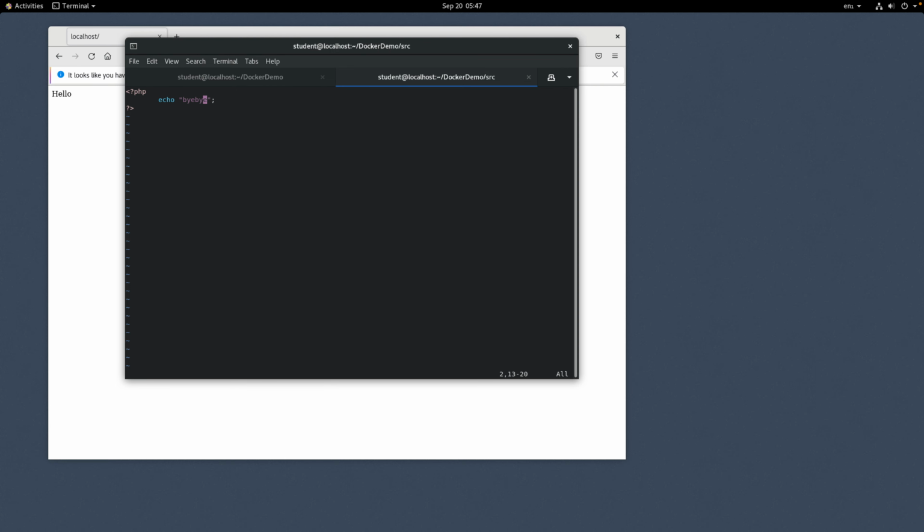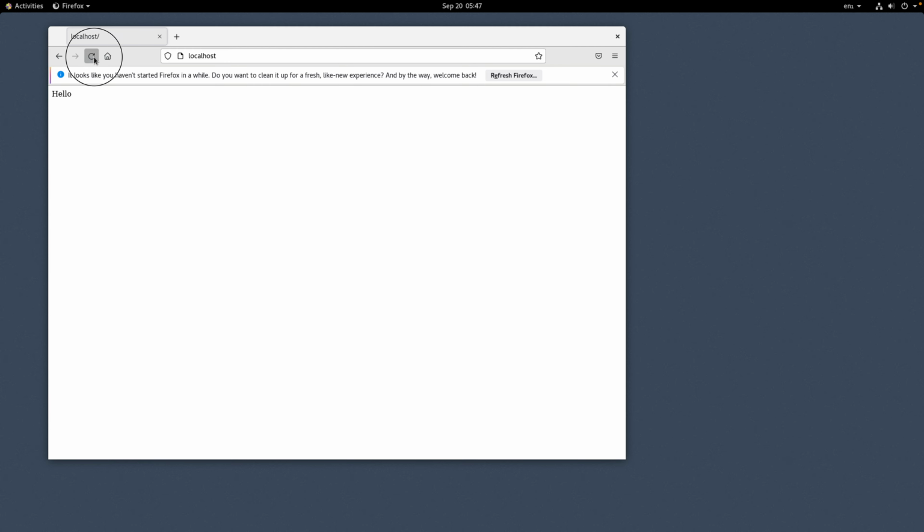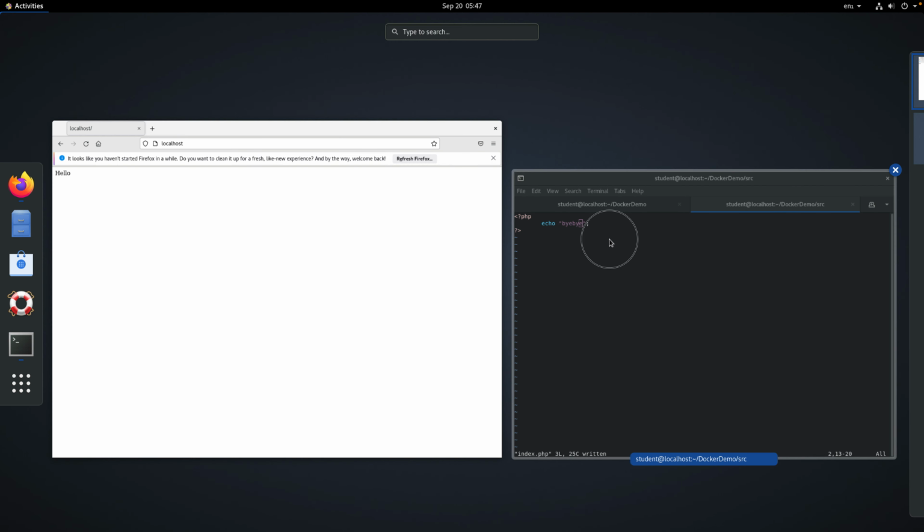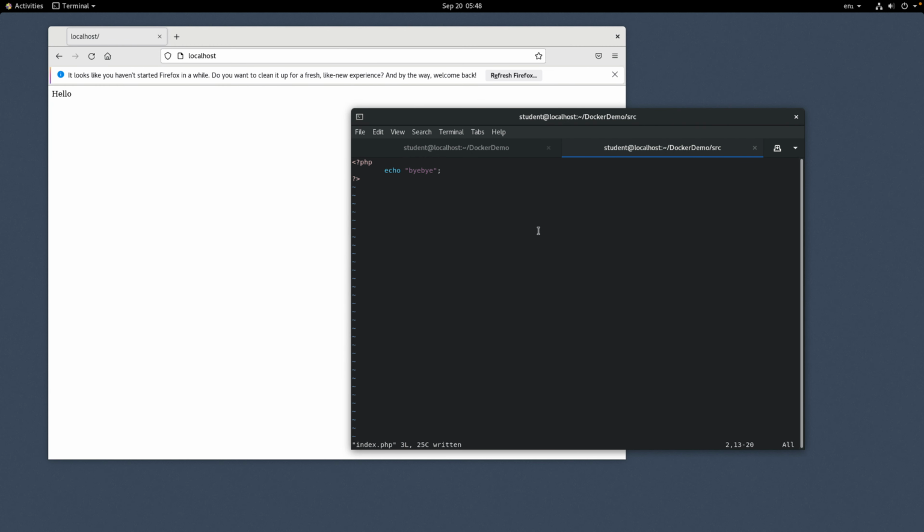If you save this and refresh, this will not work, because this page has actually been copied to /www/html, put up in a production environment. That is not exactly the file you're editing right here.